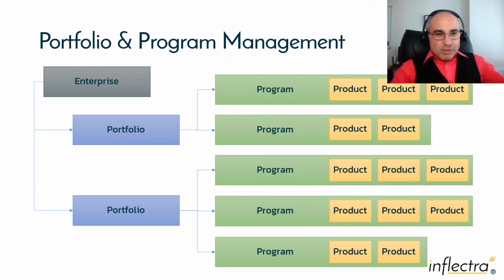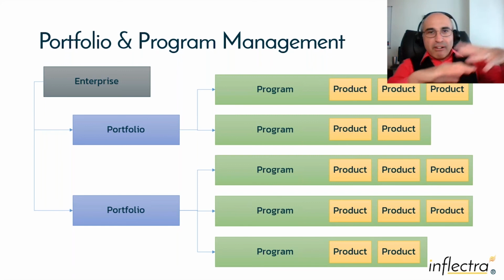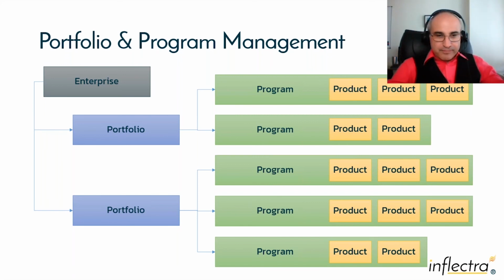So in the latest version of SpiraPlan, you can now see a top-down enterprise view broken down by portfolio, broken down by program, broken down by product. Inside each product, you can also have releases, minor releases, and sprints, just as you have today. So it gives you a very flexible hierarchy to work with. Having an enterprise view, having a portfolio and a program is well enough, but the question is, what do you do with that?